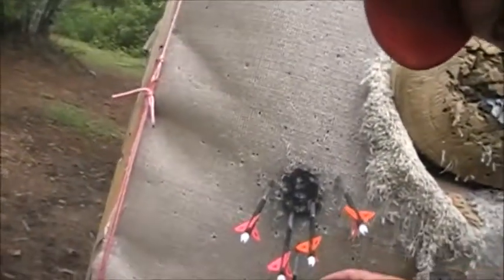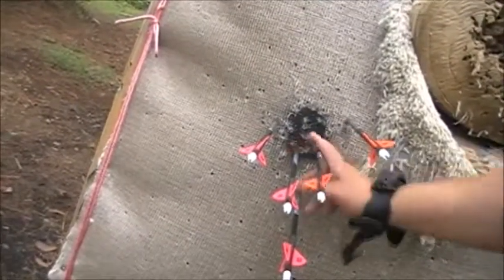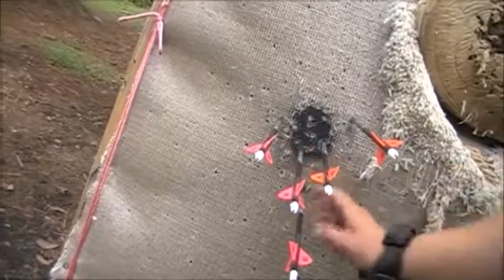But at 50 yards, this is my group. I was shooting at the black spray paint. As you can see, two of them are in, one I had both thumbs on the side, and this one I dropped my arm.